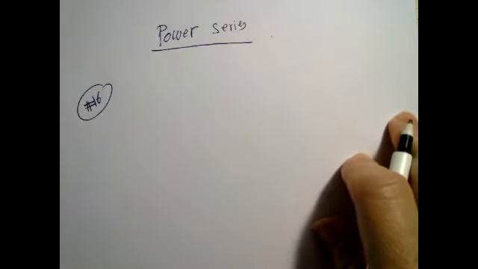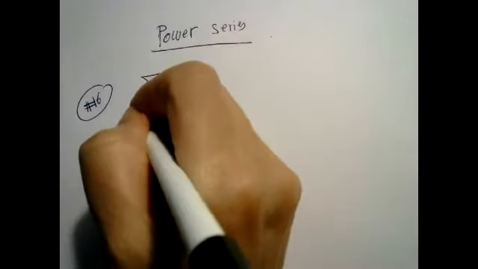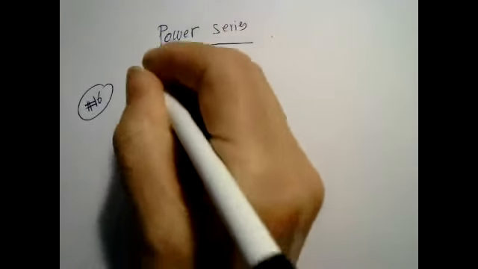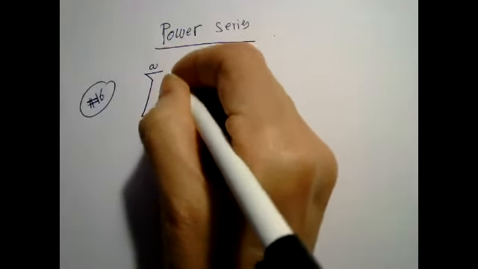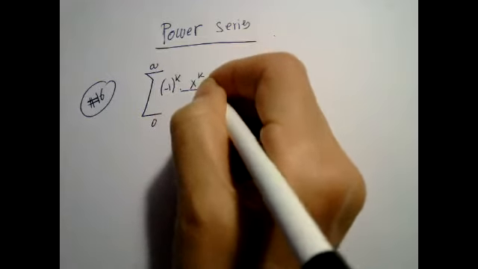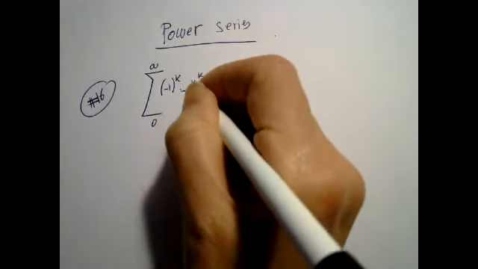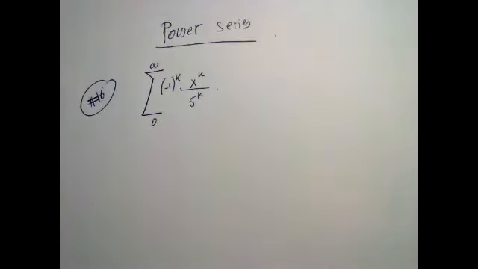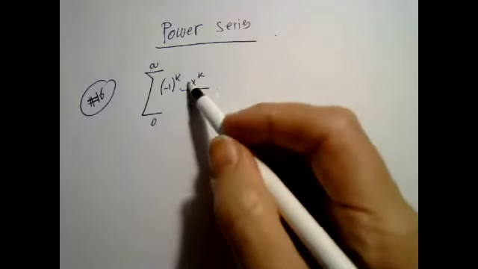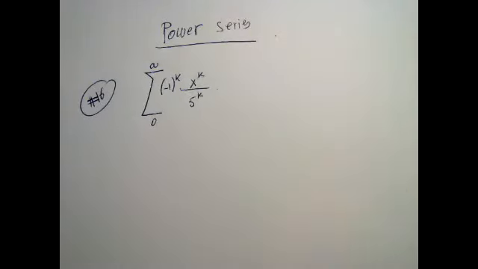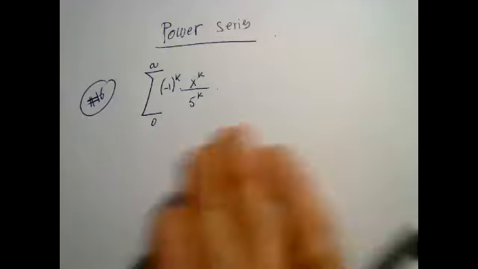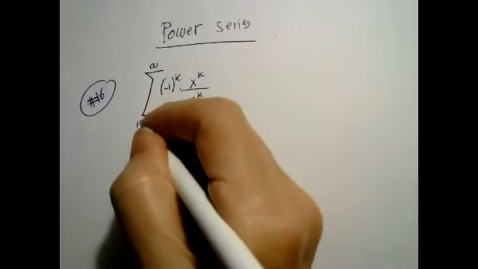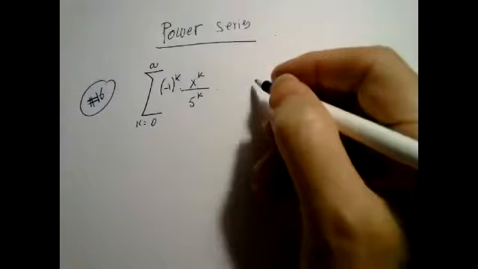Number 16. Okay. So we have the following series, sigma from k = 0 to infinity of (-1)^k x^k over 5^k. And the question is, for which values of x? As you realize, there is an x in here, so x can change. As x changes, for some values the series converges, and for some it will diverge. The question is for which x's it will converge. So we use the ratio test.